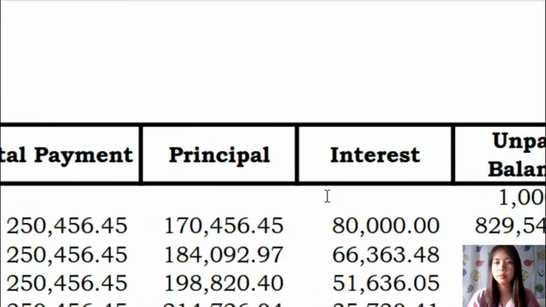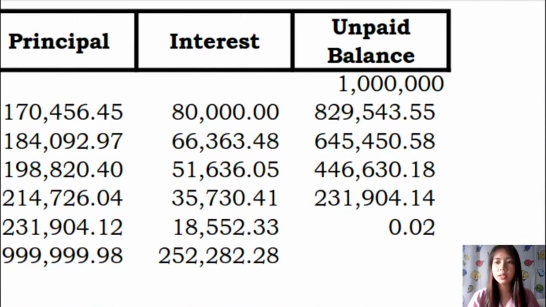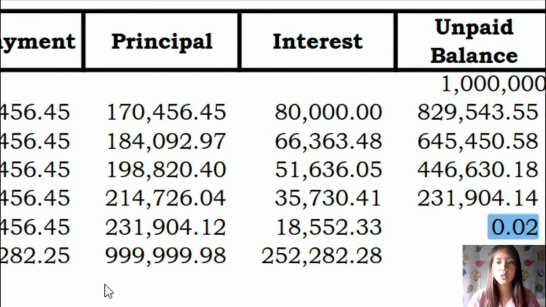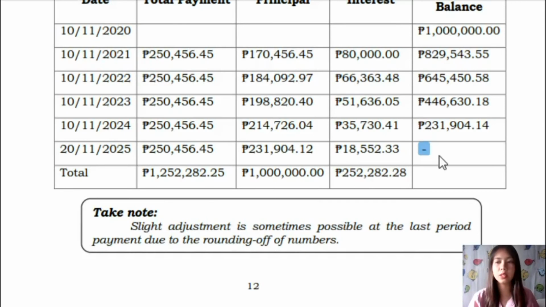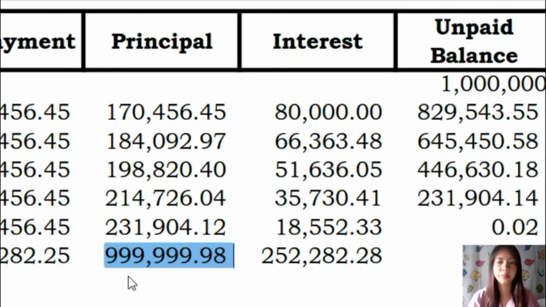Ayun. Lumaka siya. So, this is a table. So, 0.02 ang lalabas sa kanya. And, in-add ko na siya dito. Magiging 1 million na ito. Okay? So, that is why yun yung nailabas or yun yung inilagay ko na sa module natin. Yan. So, 0 na po siya dito. Kaya, nakuha ko rin po yung 1 million. But, if you add this 5 principal payment, ang lalabas nga po sa kanya is ito.